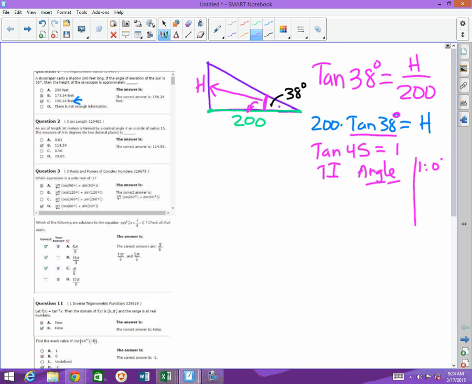All right. Second question that we're going to do, this one you got right, so we're not going to go through that one. It says write an explanation of cube root of negative 2. Okay, so negative 2 is this coordinate right here, and this angle from there to there is 180 degrees. So if you're going to try to find the cube root of negative 2, the trigonometric form of that is 2 times cosine 180 plus i sine 180.